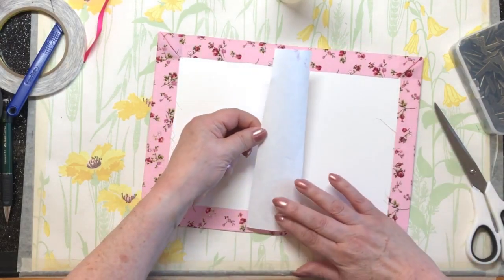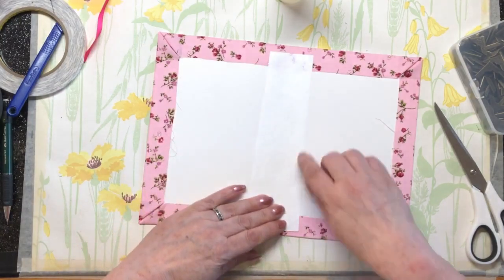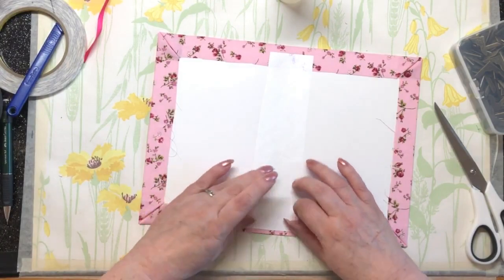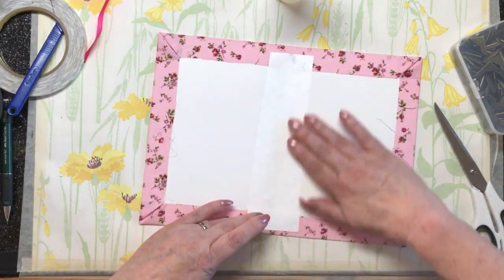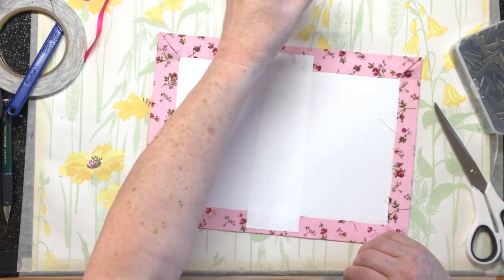So that's the centre, so it doesn't matter about getting it even on each side or whatever, it's just the centre bit that we're interested in really. So we'll stick that down. There we go, lovely. Lovely job. Now wait till you see this paper.